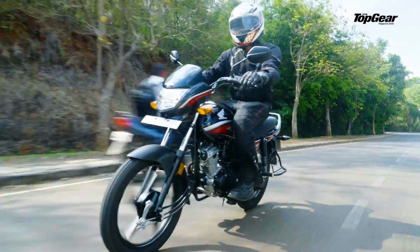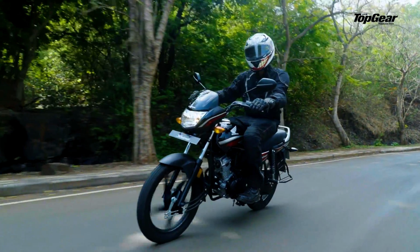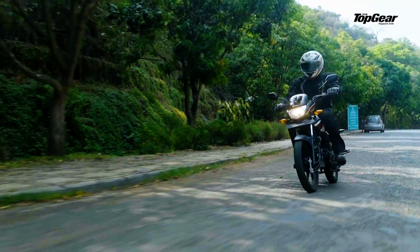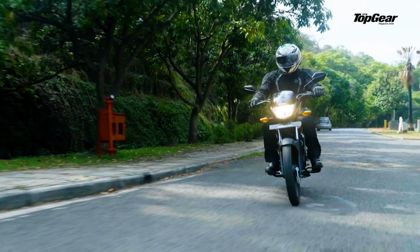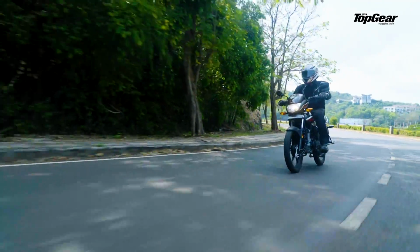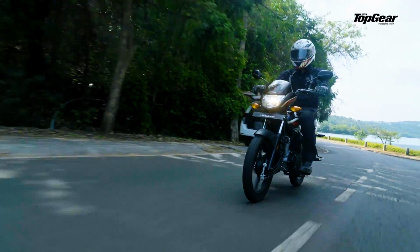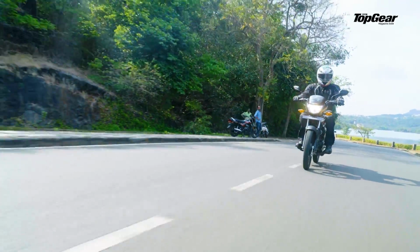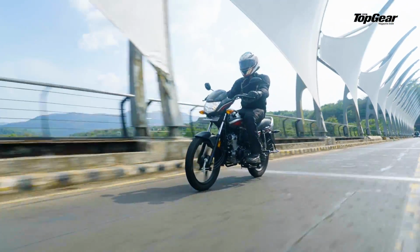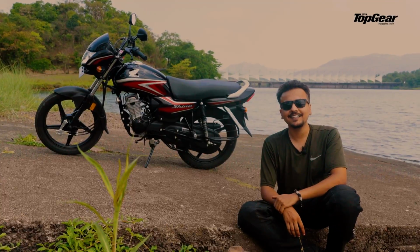The ride quality also complements the intent with which the Shine 100 was built. The suspension does its job fairly well and irons out most of the bumps we encounter on the road. The rear suspension could have been slightly more soft given the intent of the motorcycle. It is not stiff, but according to the commuter standards, slightly more suppleness would have been nice. It is far from bone jarring though, and wouldn't matter in the long run. The braking too is satisfactory at best because it gets drum brakes at both the ends with combined braking system as a standard equipment.